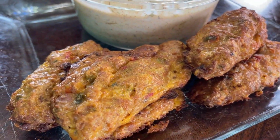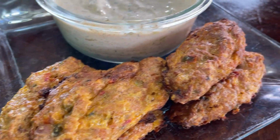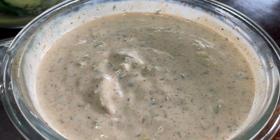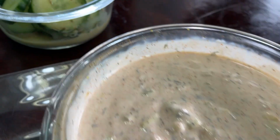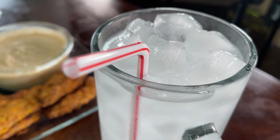Oh, we got some homemade fish sticks, y'all. This is my first time making these. We have some homemade tartar sauce. I made it different this time. This is my spicy homemade tartar sauce with a side of cucumbers, and I'm drinking water.